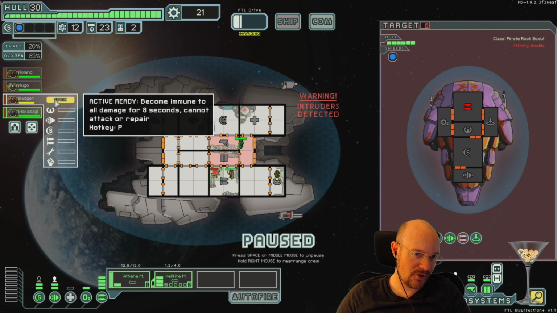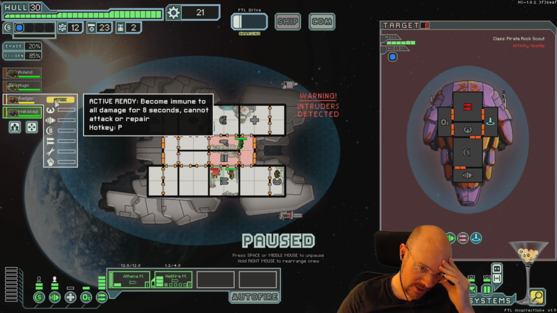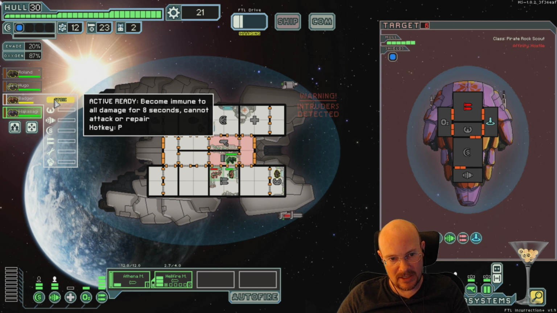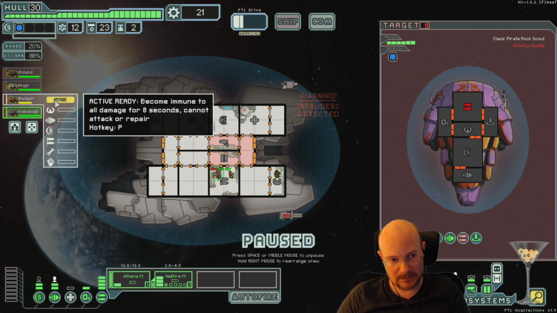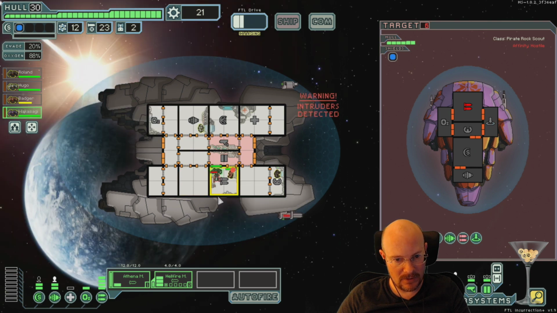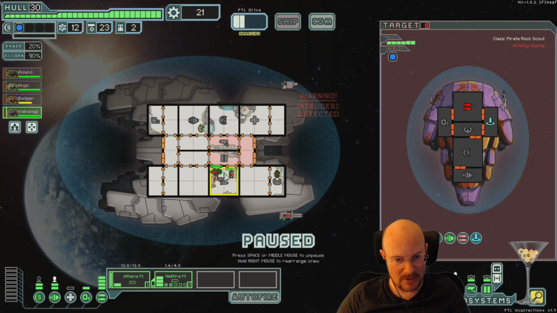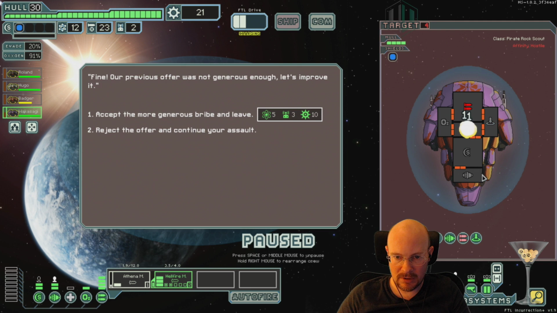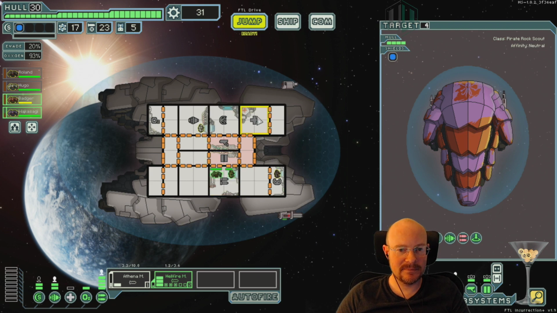Oh yeah, and rocks get strong, are faster in this mod. And they become tanks that can't attack or repair when you use their ability. So if I do this, he'll tank and take no damage while this guy attacks him. That's pretty cool. 5 fuel, 3 drone parts. That's a really good deal. I'll take that deal.